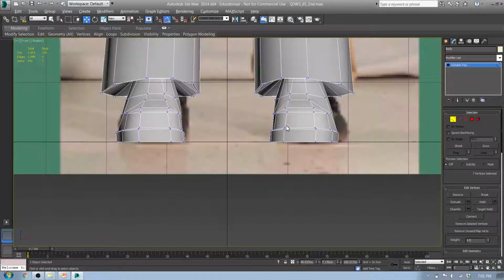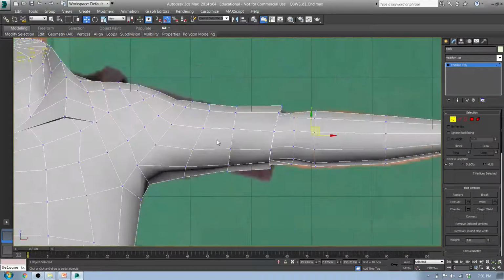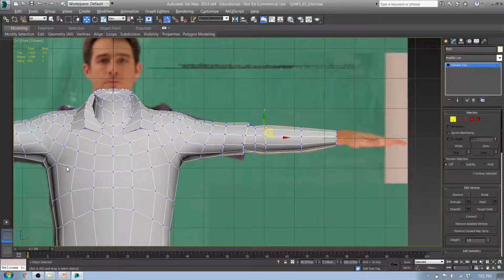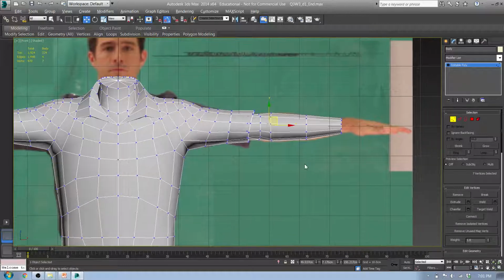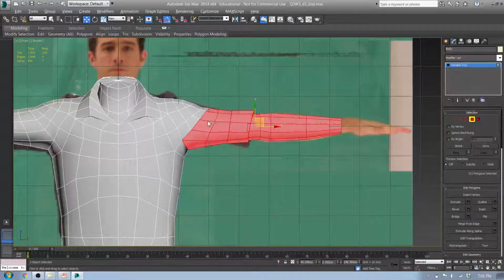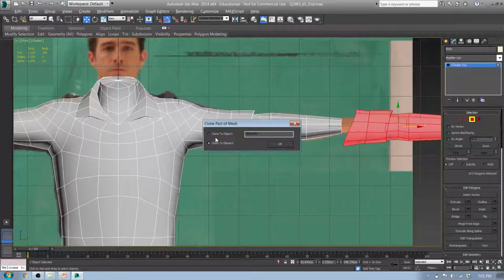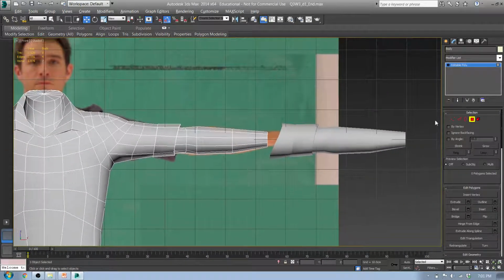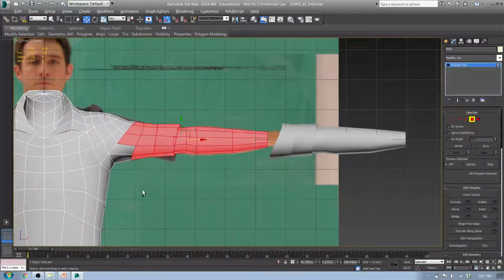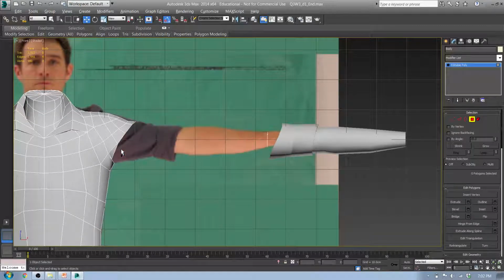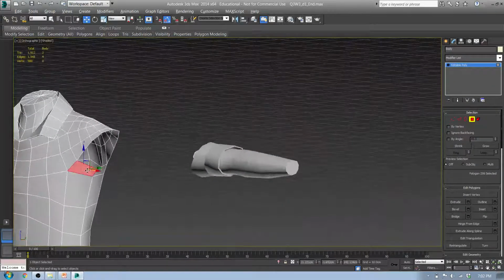Cool. All right, great. From the front, it looks pretty good. Once again, this is where we start extruding out from our chest portion. And if we were to just look at the arm itself, like I said, I built this section here. Actually, I built this section like this. I'm going to take it off, have its own object, and then grab that and delete it. Okay, so this is what I had to begin with.